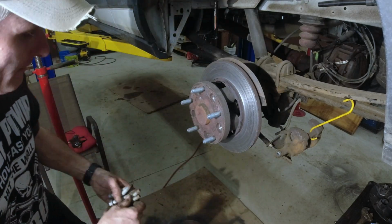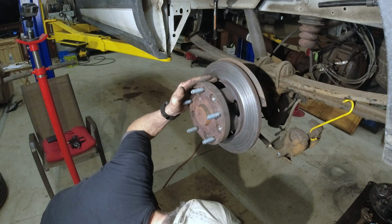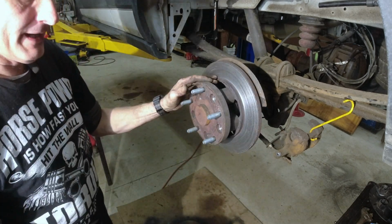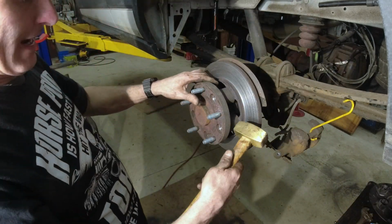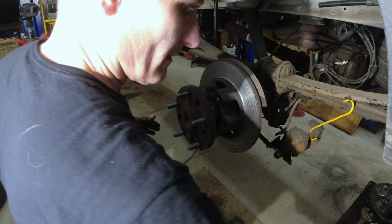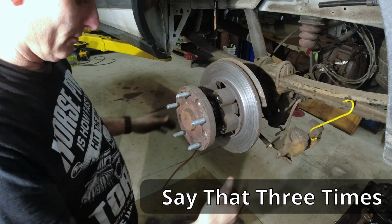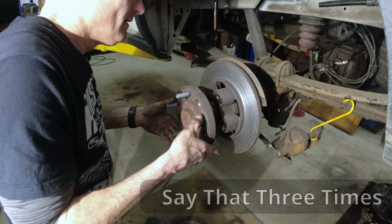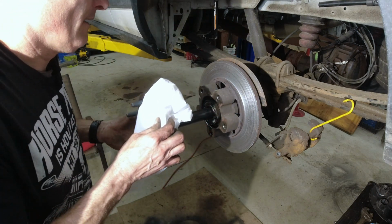All right, let's go right in the garbage. Now this is gonna leak a little bit of oil, so we got a pan underneath here. Give it a little knock. There it is. Okay, it's just a little residual oil that's sitting in the tube. It's not gonna be a whole lot. I'll take this out. Let me get a rag. All right, pull that right out of there.